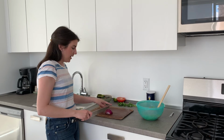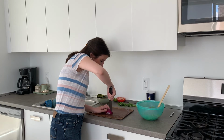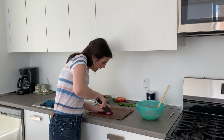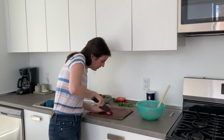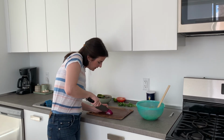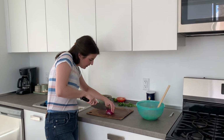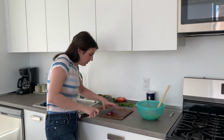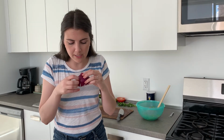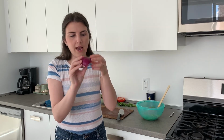So our root is at the top of the cutting board and I'm going about an inch away or so, maybe a little less, and I'm cutting down vertically. And then moving over a bit and going still not through the root, but all the way down in the front. Okay, still not through the root. And one more. Okay, so you see this is what I have, all these pieces. So these are like our sticks, but we have kept them intact.